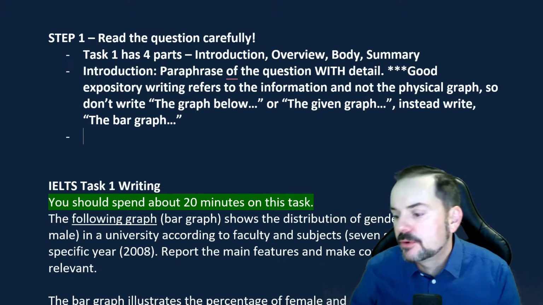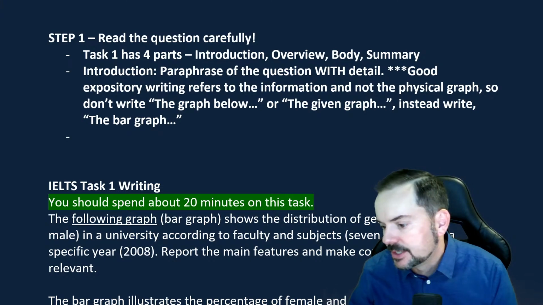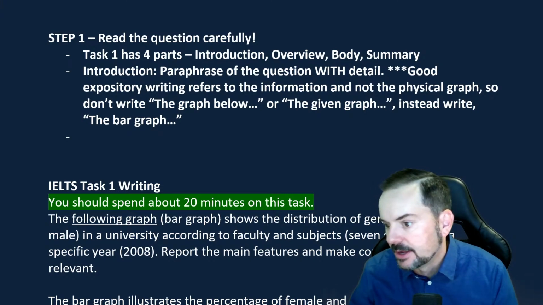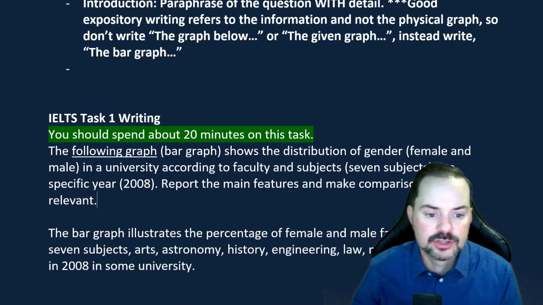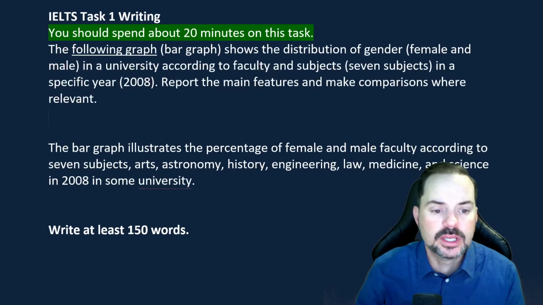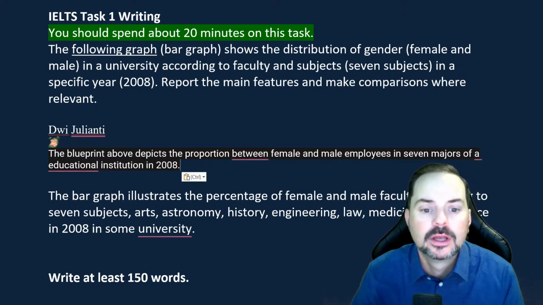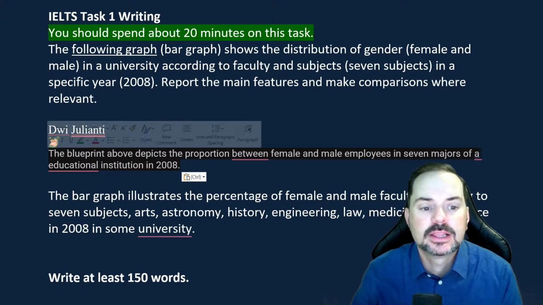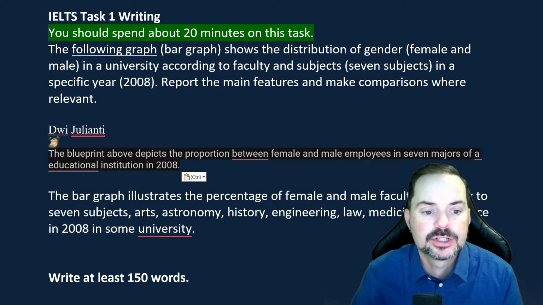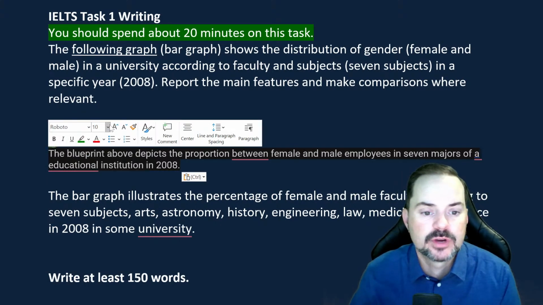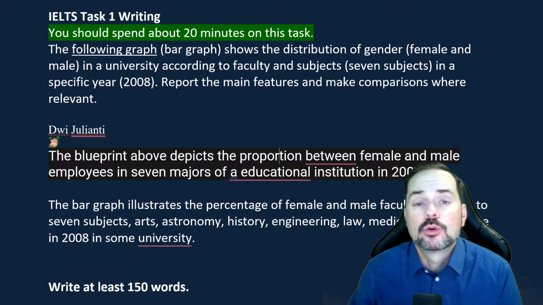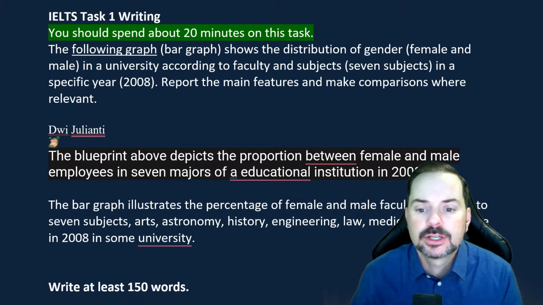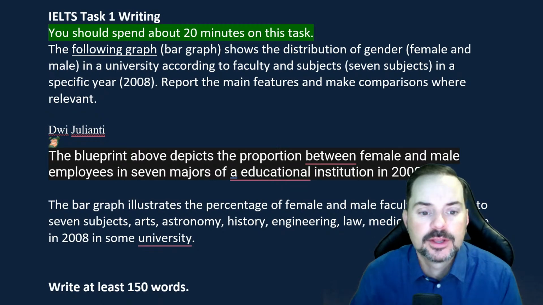All right, before I get to the overview, let's take a look at what a couple of our students have written here for the introduction. So this is Dwee here, our member. Again, this is a members chat class. To become a member, just click that join button next to the subscribe button, and then you can join this kind of chat. Of course, you're welcome to watch. Watching is learning as well, and you can practice this on your own at home also while you're watching.